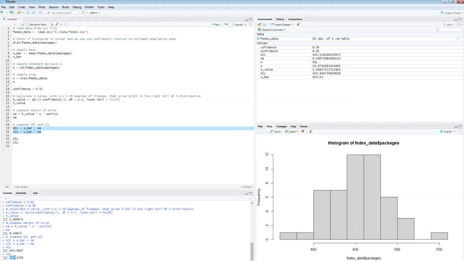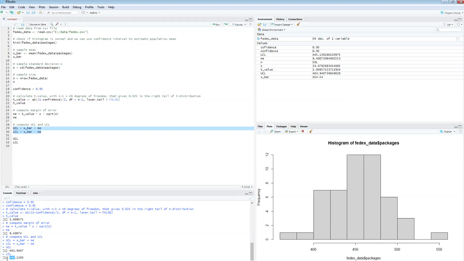Well, you can notice that my lower confidence limit is 445, it's below 450, right? So part of my confidence interval is above 450, and another part is below. So based on this confidence interval, I cannot really conclude that my true productivity is higher than 450 packages per hour. Could be less than that. And the reason is exactly right here, because some of my confidence interval is under 450. So the true productivity can be below 450 or above 450. There is no way to tell from this sample.